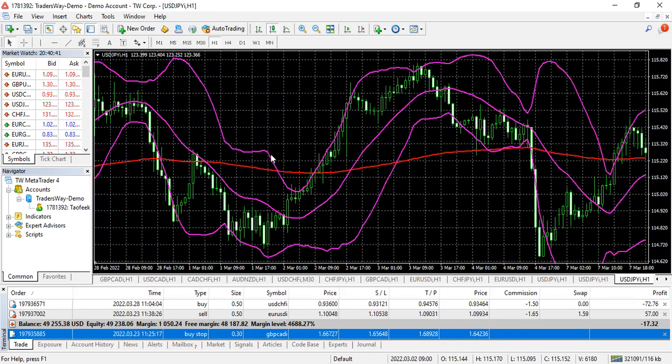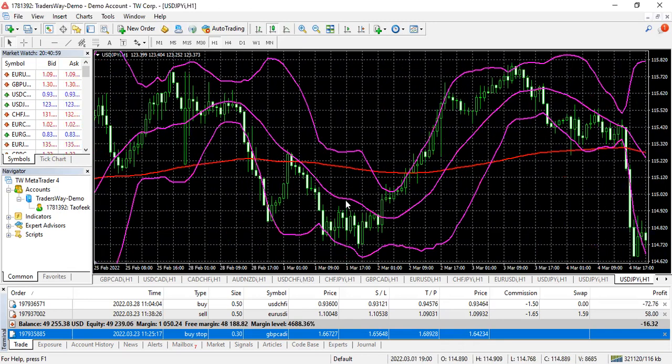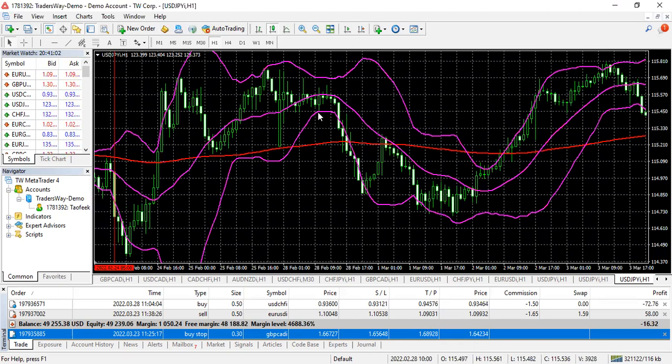So this is Bollinger Band. These Bollinger Bands, we use them to measure volatility, and we can also use them to measure momentum. You can see the bands: we have the upper band, the middle band, and the lower band. When the bands come together, like here, at that moment we don't have volatility in the market. We have zero volatility, which means the market will be ranging at that moment.